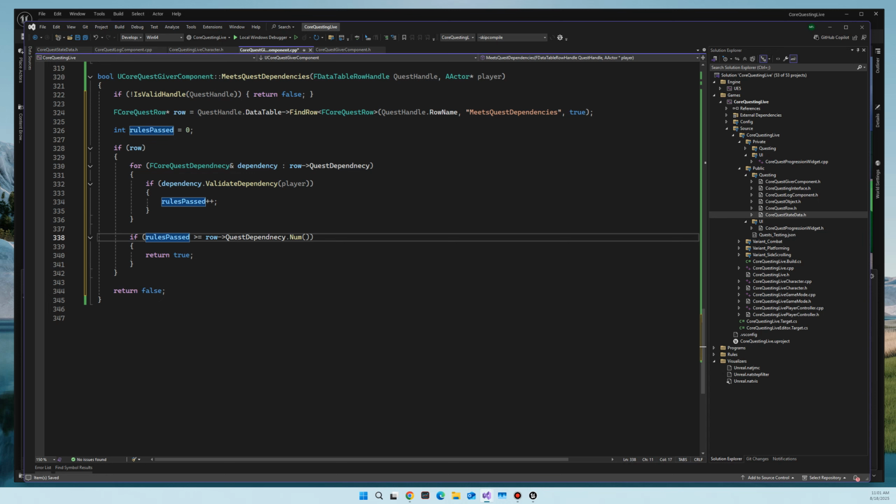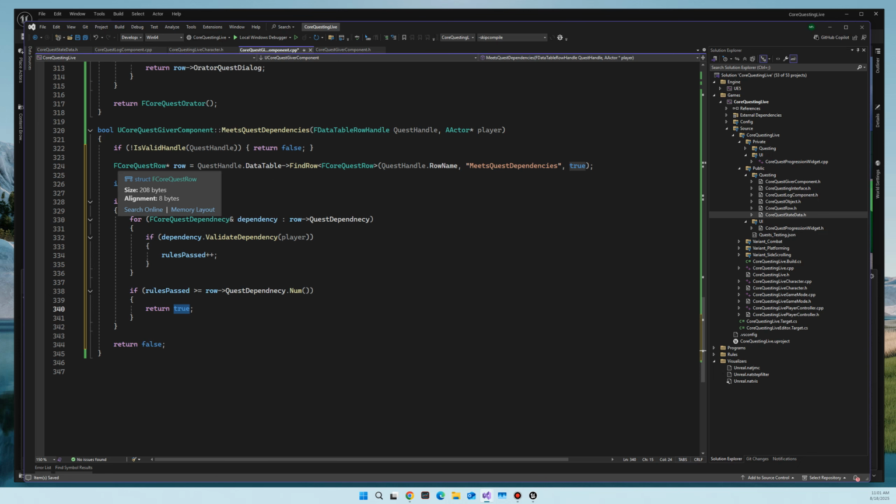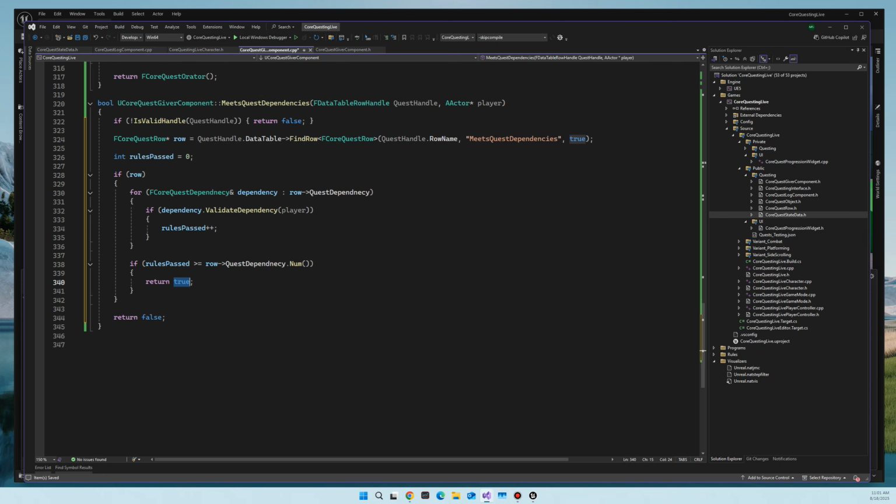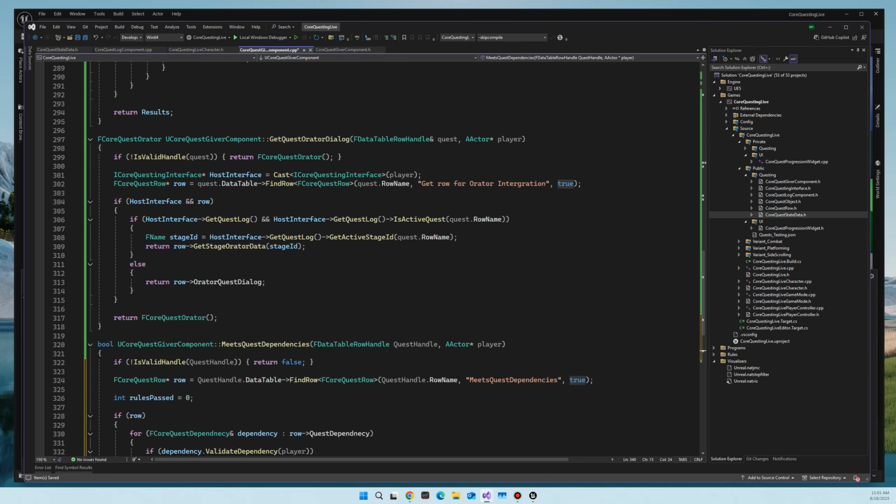And then we'll say the number of passing rules should be equal to the number of quest dependencies. And if it is true, we say, okay, this quest meets the dependency criteria, you're free to add it into consideration. Otherwise, we would pass false, and you can't hand out this quest based on the dependencies. So that's just kind of how that works.